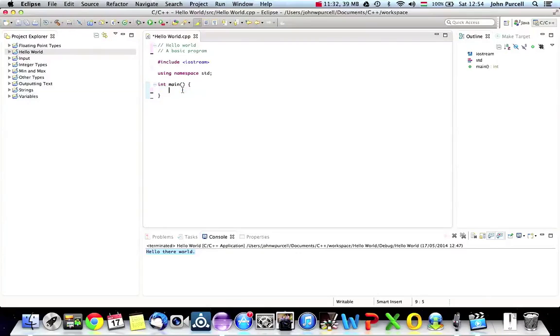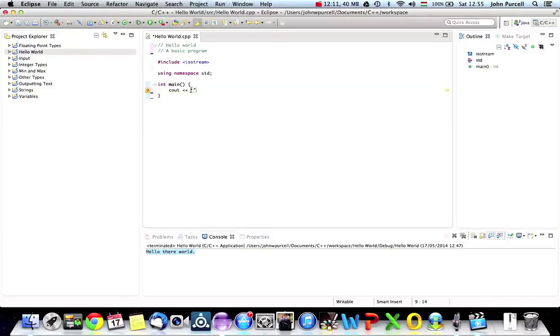Then the next line was like this. It said cout, which is technically an object, but again we'll get onto that. And then two of these. Although it's the same symbol as this, here these are not considered brackets. These are what we call an operator. This is the insertion operator, I think it's called, or sometimes put to. I just like to call them chevrons because they look like chevrons. So it's the insertion operator.